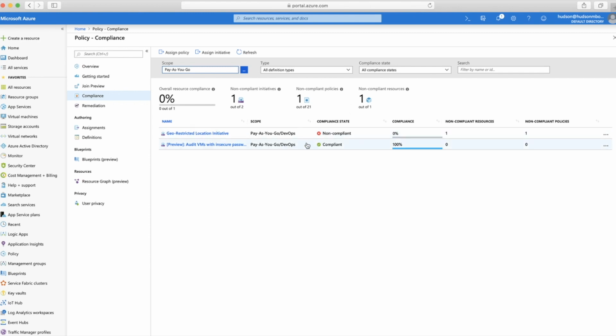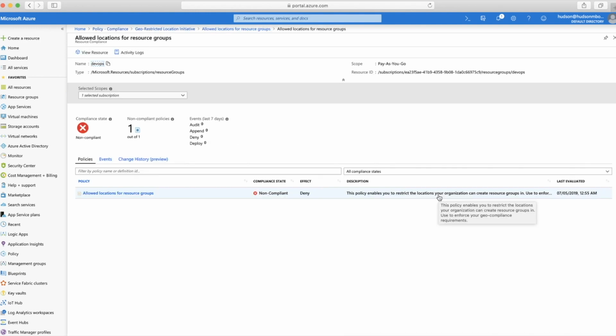So we see that our resource passes the compliance test for audit VMs with insecure password settings. But when it comes to the geo-restricted location initiative, we are not fully compliant. So I believe our compute resource wasn't created in a compliant resource group location.